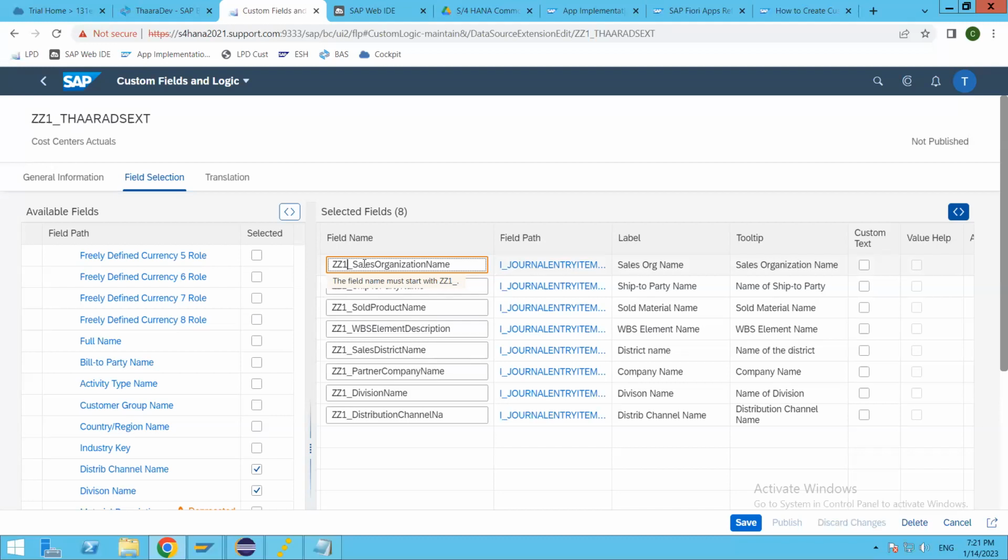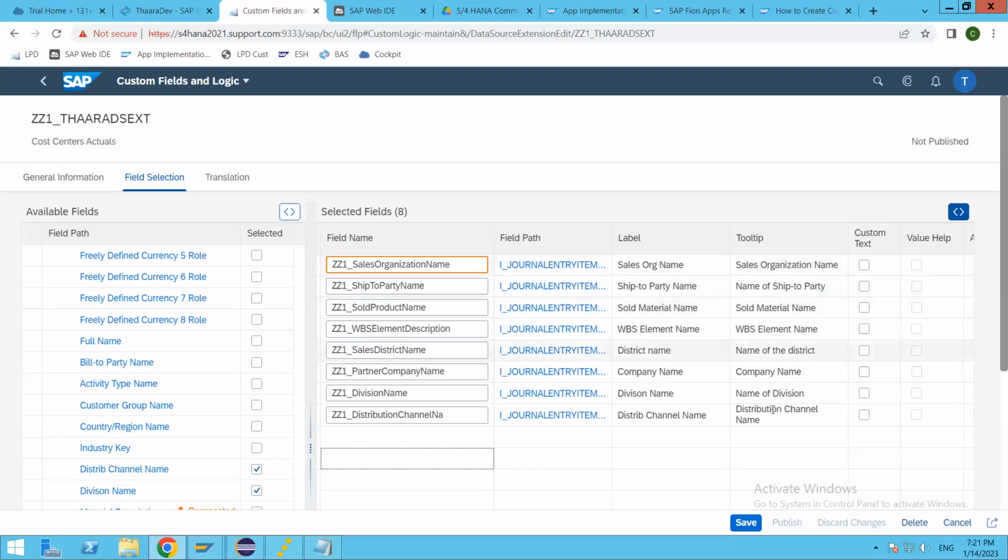I did this configuration, so if we want to change that one, we can change it, but we are not going there. This name, whatever we are seeing here, if we want to change this sales organization name, we can change it. But as it is a meaningful name at the moment, we are not intending to change this name.